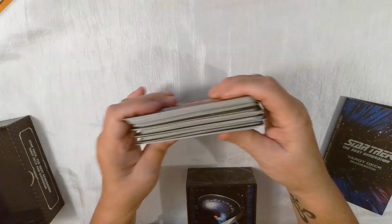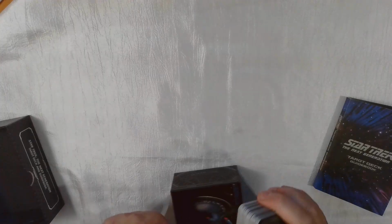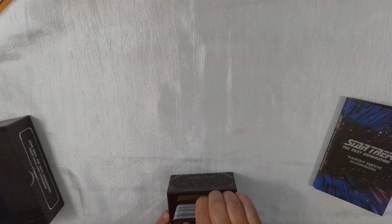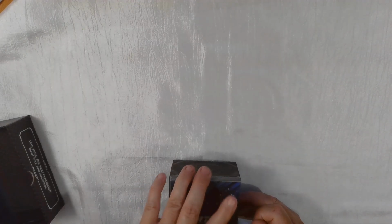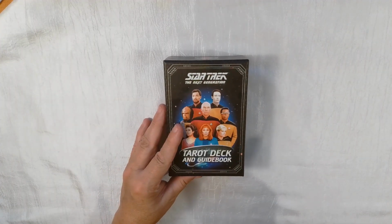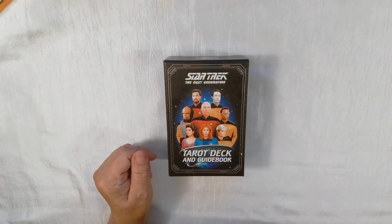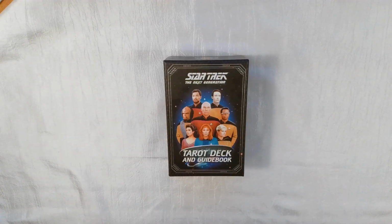And I forgot to mention that Tori has some other decks. She has come out with Fallout Tarot. And I will be doing the Fallout Tarot next month because that's when the game came out and when the bombs dropped in that month of October. So if you want to see that deck, watch for my notifications because I will be doing that deck next month. And she also has done the Elder Scrolls and the Hocus Pocus decks, and I do have those in, I think, the Inside Edition playlist. I have videos on both of those, so if you want to check them out, feel free to peruse that playlist.